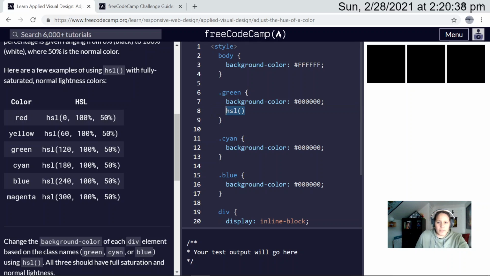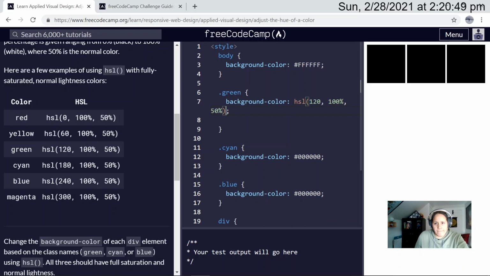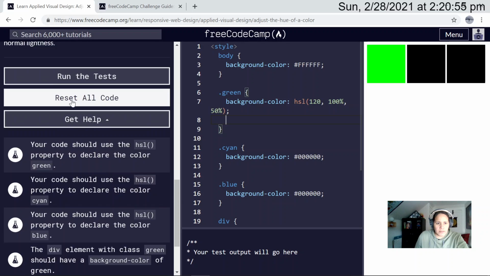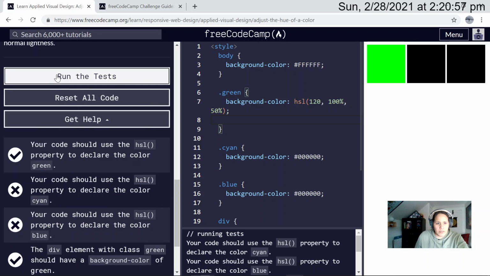Oh, I think I put it here. Green. I'm just going to copy this whole text and replace this text with it. Okay, let's check if I'm doing it correctly. This will be a check mark. Okay, that worked. Now we gotta do the rest of them.